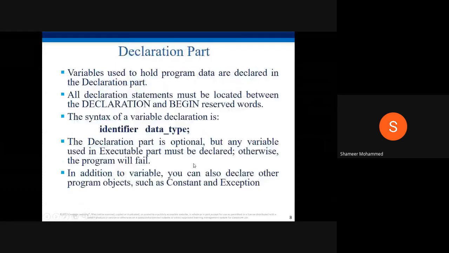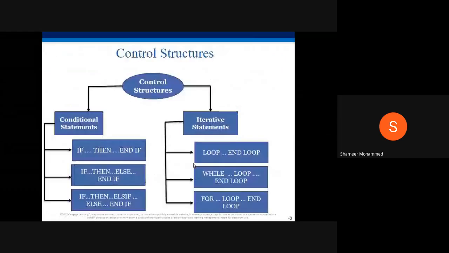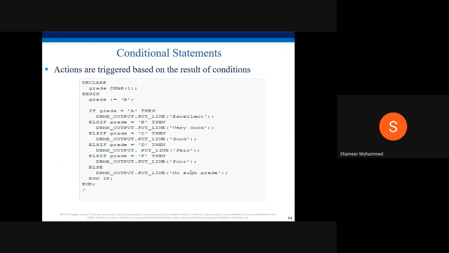So today we will see about these loops. Yesterday I also showed you some examples of loops. This is the conditional statement: if this is the condition, then display this line. Else, if this is the condition, like the grade you are typing is B, then the output will be this. It will go until the last condition. If none of the conditions is matched, you will get this message, no such grade.